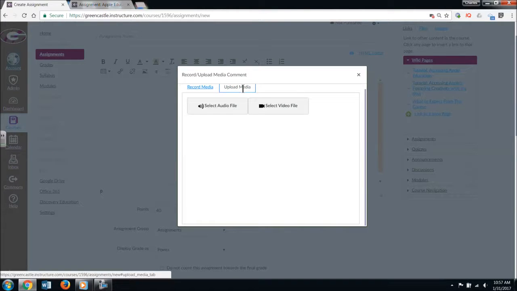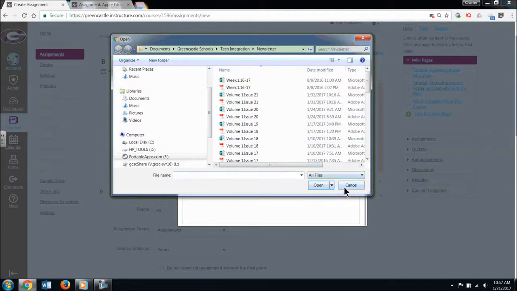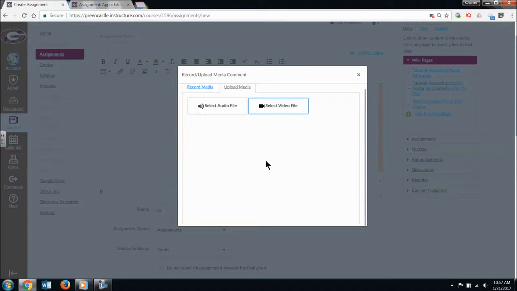You could also upload media that you've previously recorded. In order to do that, you would again hit select video file, or you would select audio file and upload it, and that would allow you to import that directly into Canvas. I know there are some teachers who are using this throughout the district in a flipped classroom model. They are creating videos, uploading videos, and guiding the students through their instruction that way, which then frees them to move around the class. They've essentially created an infinite number of copies of themselves, and they've freed themselves to answer questions. So a great resource that you can use.